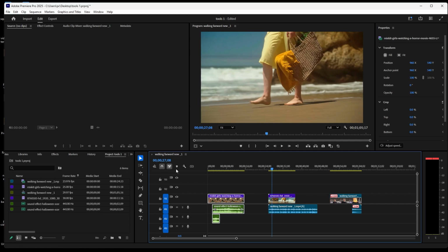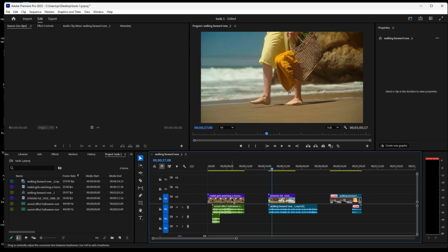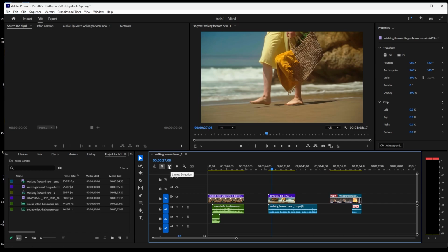Here there is a linked selection option. Select any clip here and click here, and you see this is unlinked. By pressing this button you can link and unlink. Suppose these are unlinked: select these two and press linked, and both are linked.